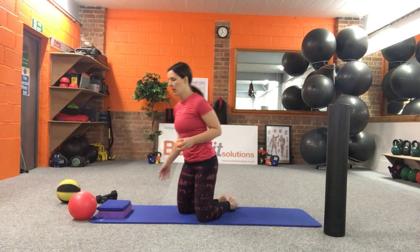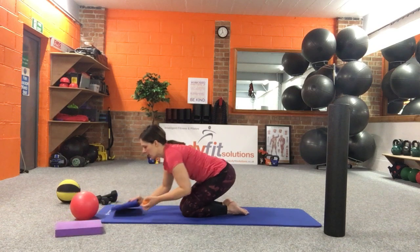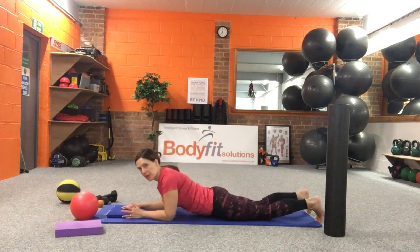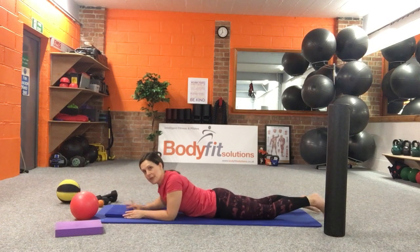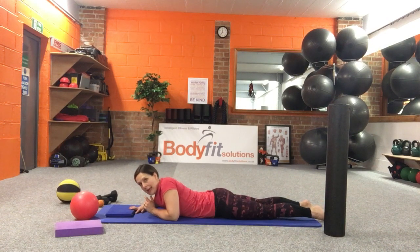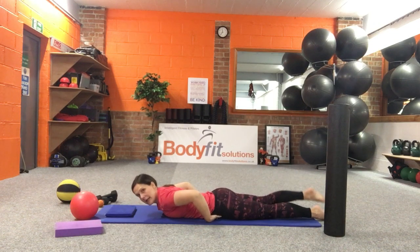So we're going to start on the floor, and we're going to work through the upper back into an extension pattern. What I want you to do is to allow your pelvis to settle into the mat, and I want the front crease of your leg to be on the floor, okay? So where your leg meets your pelvis should be nicely on the ground.